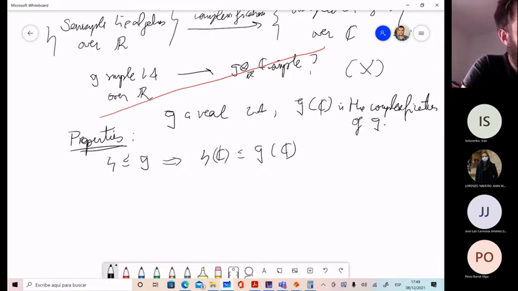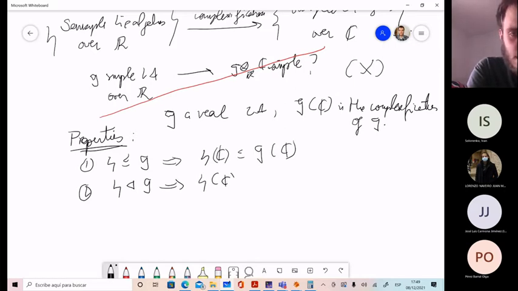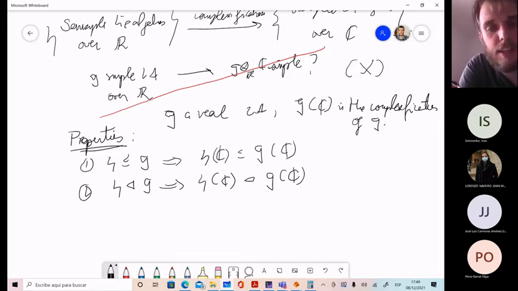One just has to look at the expression of the Lie bracket for the complexification. And this is one. So the second one tells us that if H is an ideal of G, then this implies that HC is an ideal of GC. And moreover, if we are in the same situation as above, this means that H is also a subalgebra of G, then this is an if and only if. Okay?